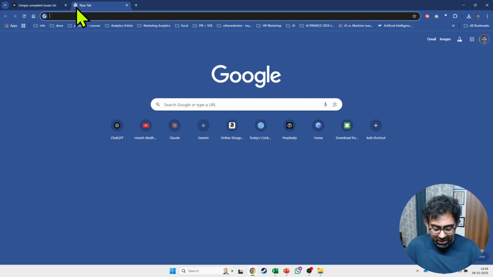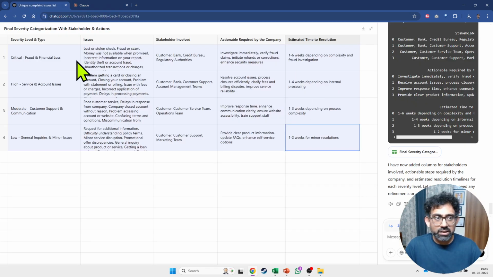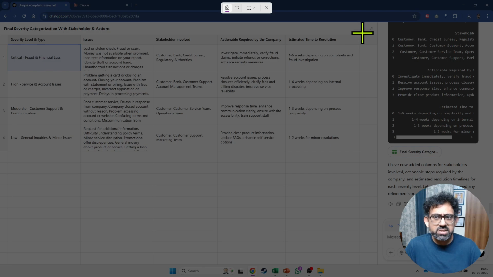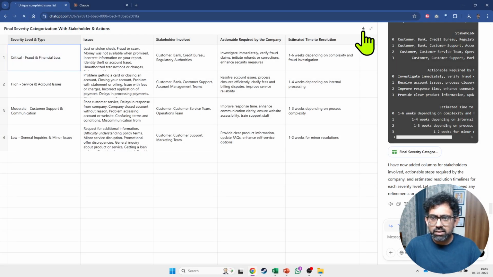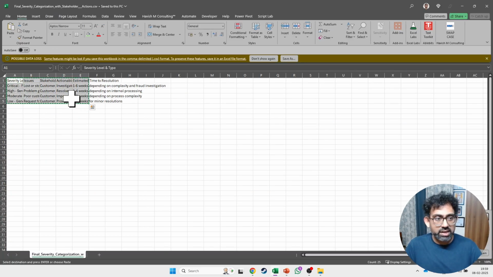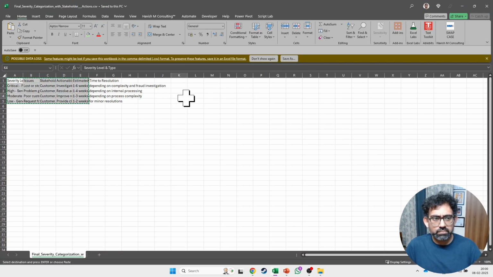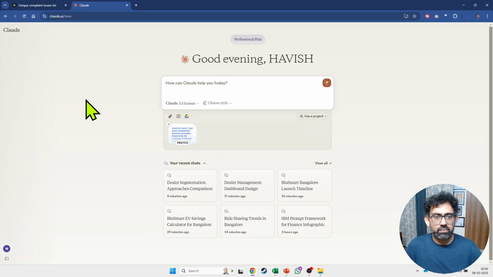Now we have already done this earlier, but because Claude will do such a wonderful job at this, I'm going to come back and then we can even take a screenshot for that matter, or maybe download this. That will be easier. So we'll take all of this, come back to Claude, and we can ask it to convert to an infographic with relevant icons.